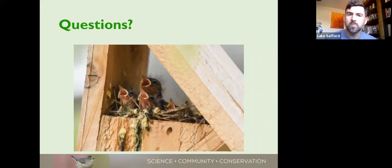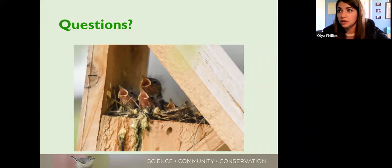Right. Denise was wondering about Lucy's Warbler populations. Are they being monitored? Have we seen any positive impact on those populations from the nest box program? So we haven't done any type of density projects to see if nest boxes are affecting them in that way. I know that the nest boxes are outputting a lot of fledglings. We can't say with certainty that those fledglings would not be there without the nest boxes. But we know that this does help decrease the competition among the Lucy's Warbler pairs so that there are more opportunities for them to raise two successful broods in one season.